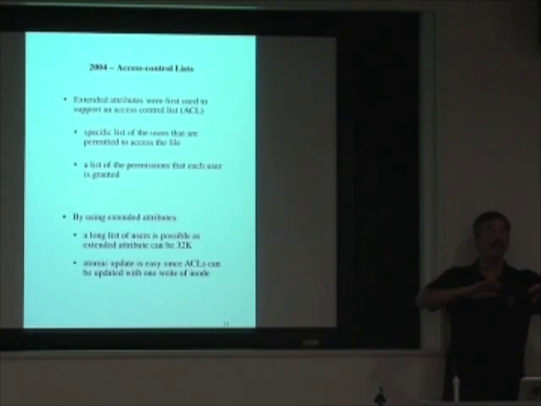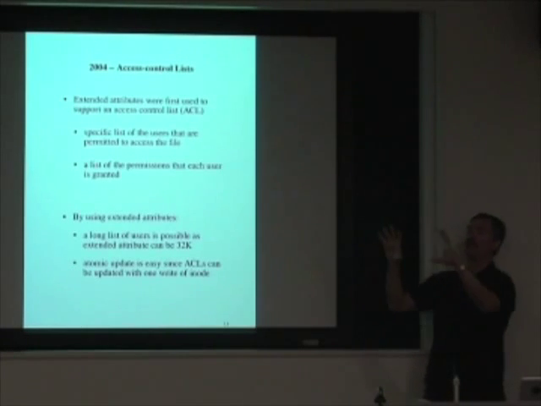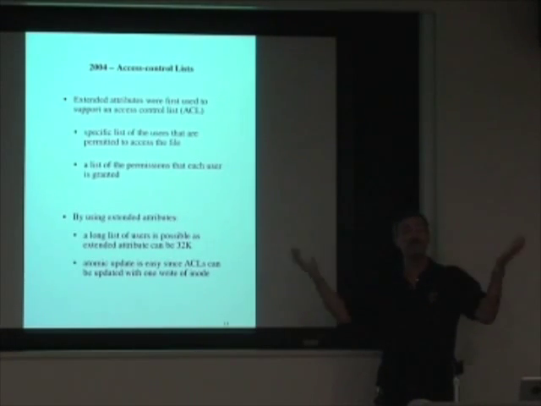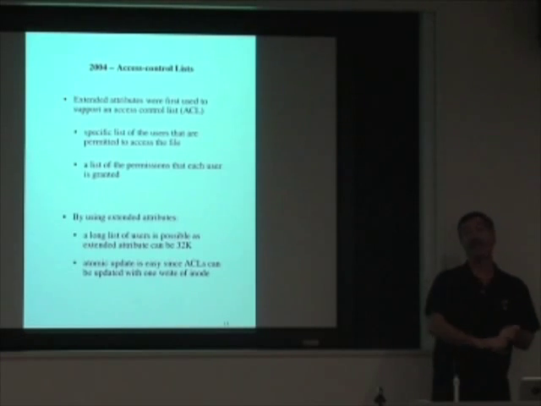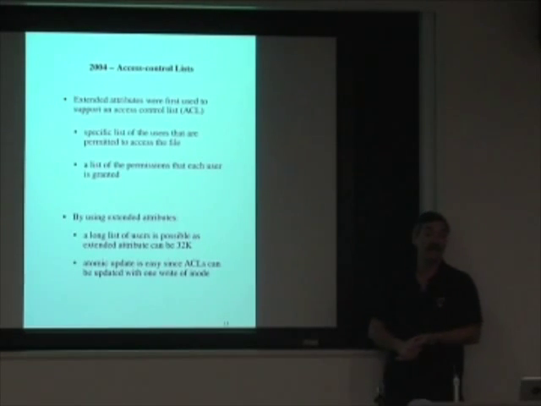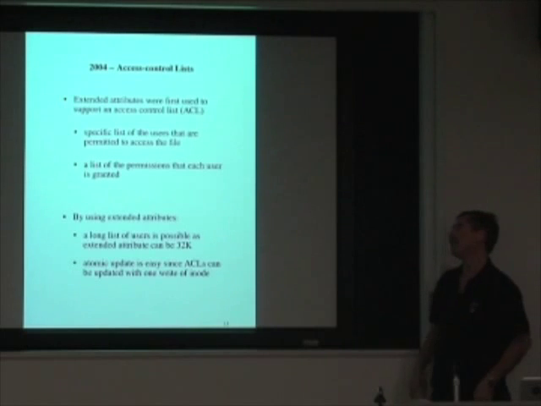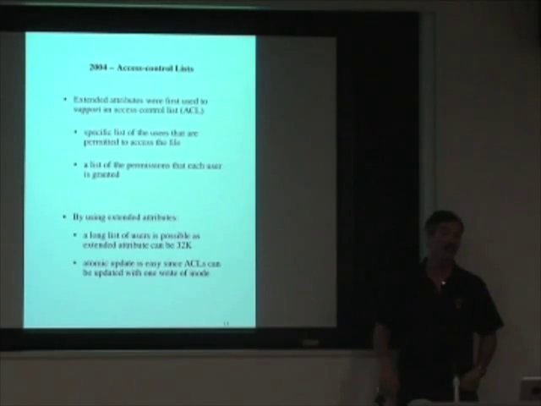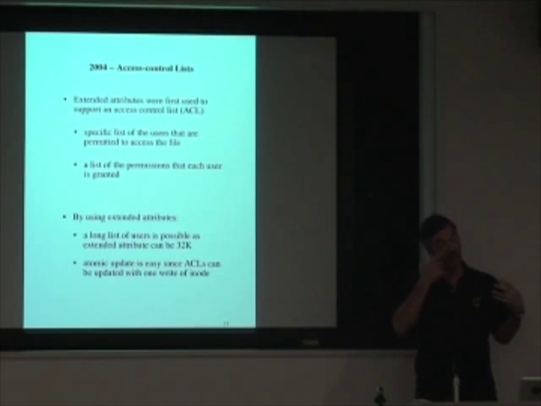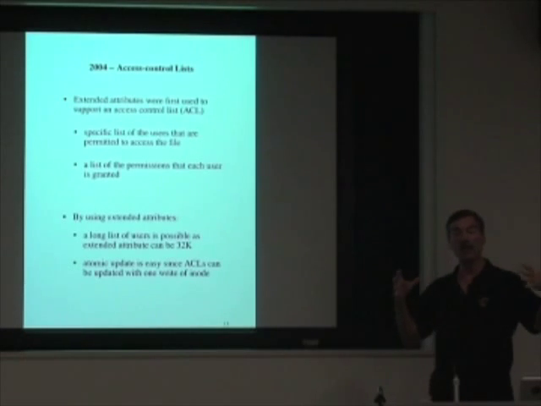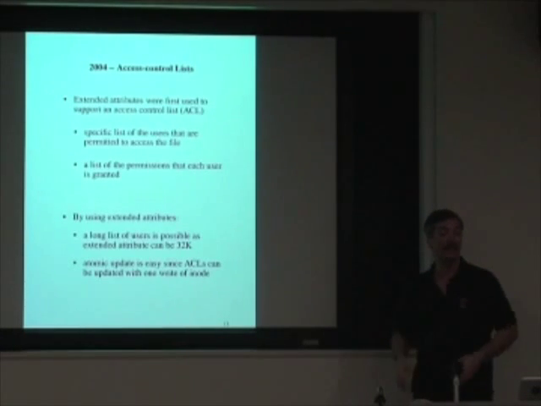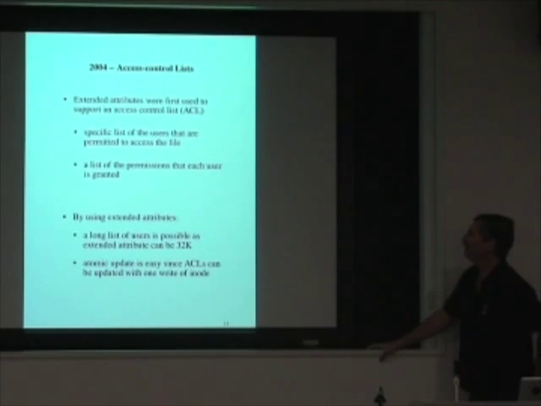And so ACLs across Unix sort of look the same if you look at a great distance, but as soon as you get up close to them, they're incompatible with each other. So Solaris isn't the same as HPUX, which isn't the same as Linux, which isn't the same as the BSDs, and I don't even know if the BSDs are consistent with each other. It's problematic. And slowly there's work today to try and bring these things together, but they still have, unfortunately, subtle differences.